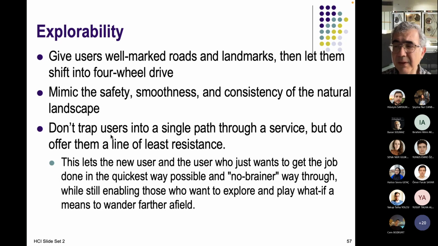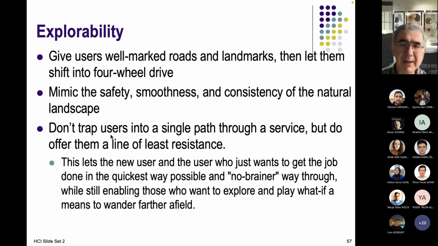Together, safety, smoothness, consistency of the natural landscape, like you are going around in an open space. If you feel that the environment is safe, then you explore. If you feel that the environment is dangerous, you can be in trouble, then you don't go.